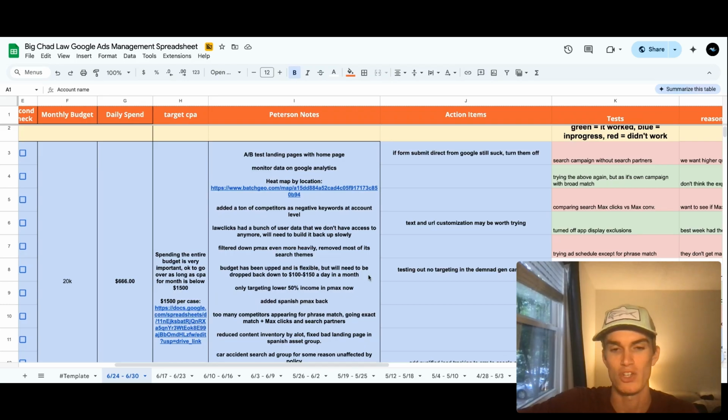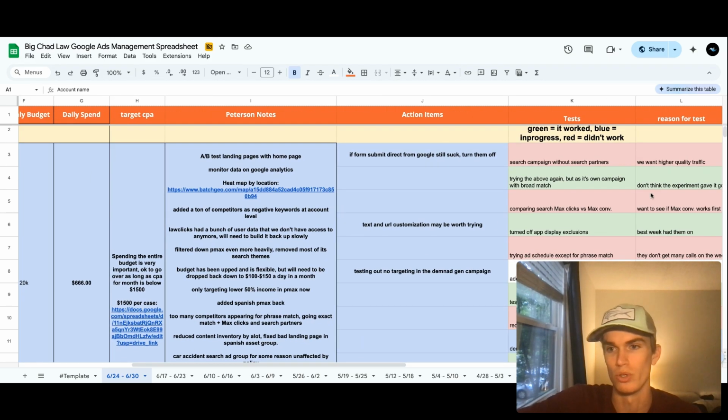And there'll be a separate section where a freelancer can keep track of any of their notes specific to the business. They can use it just as a note list, however they see fit, basically taking down what they've seen in the account, any important things to note that aren't included in these two sections.